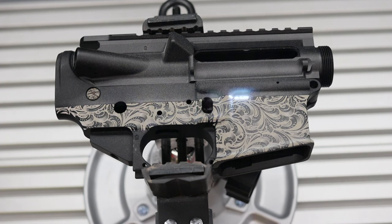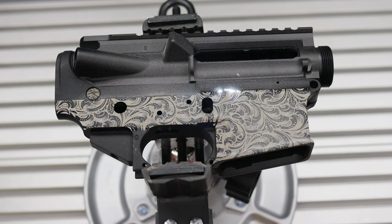Measurement wise, you take the lowest part of the item you're engraving on, get the height for that, and then you get the highest point that you're engraving for that. You add those together, divide it by two, and theoretically that should be the sweet spot. So it's all even, pretty much, and it goes around the curves, theoretically. I don't know if there's a word for this, or if I'm just kind of dumb, so I think that's the only way I can really explain it.